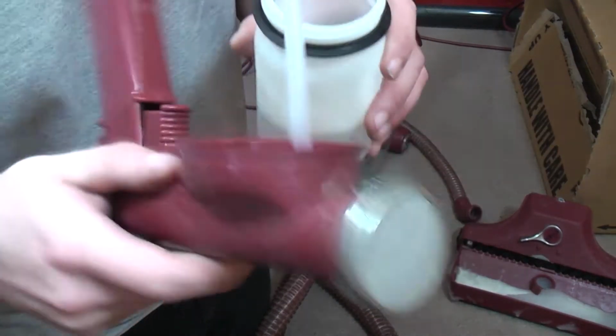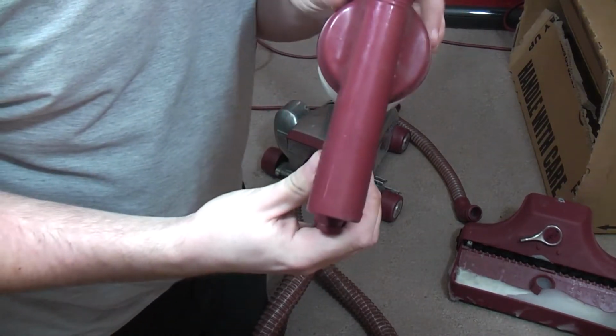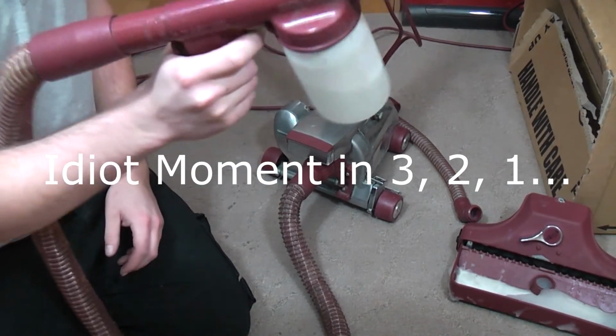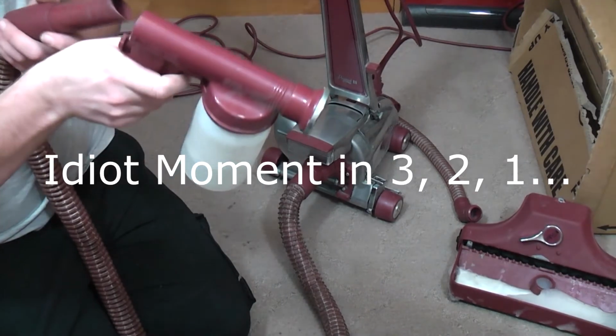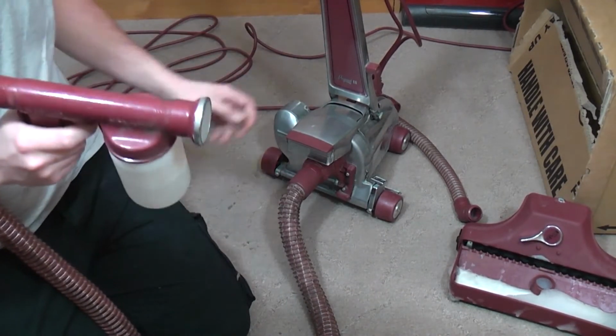Don't quite know what all those holes are for. I don't intend to find out now. And then basically, I think that's very back heavy. I think that's all we do. Let's see.